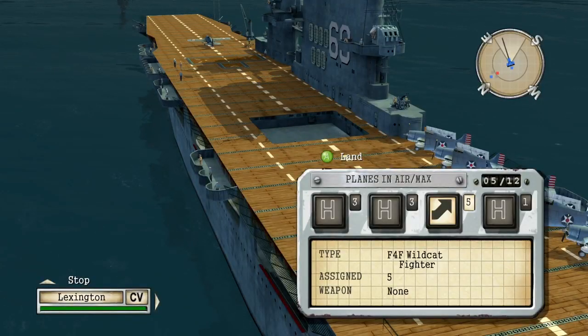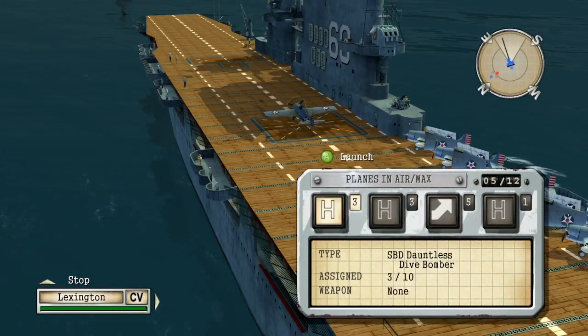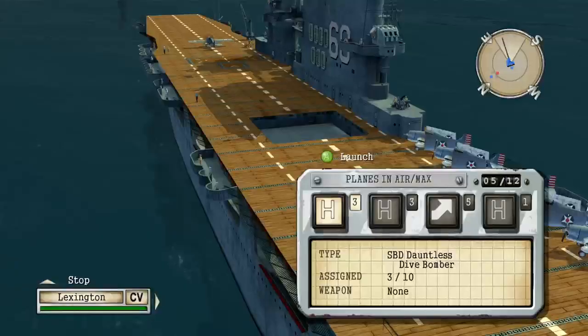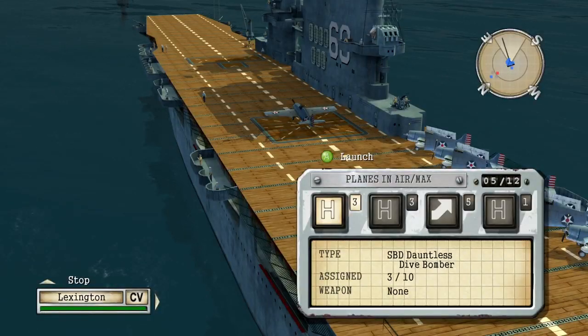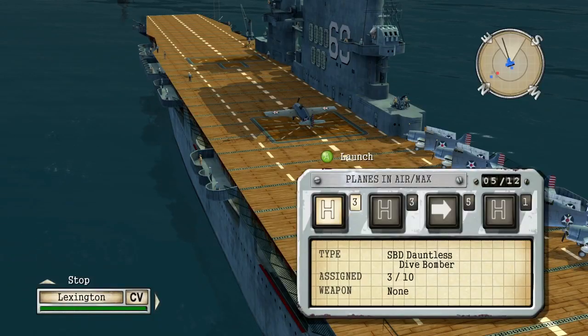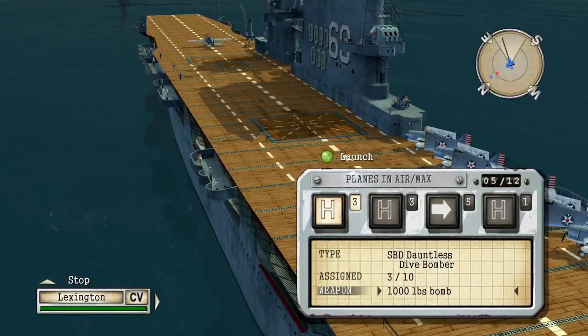Select Squadron 1. Okay, you've selected the squadron of Dauntless Dive Bombers, which are ideal for attacking all manner of surface targets. However, they currently have no armament attached to them. Access the ordnance setting and equip them with 1,000-pound bombs. All right. Great work. Now, different aircraft have access to different ordnance loadouts, so it's worth experimenting with these. Now the Dauntlesses are armed and ready, let's find something for them to attack.